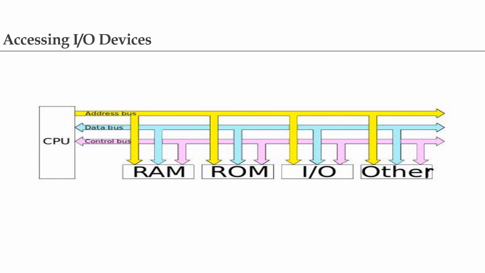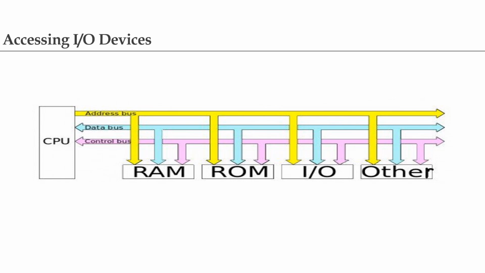Each input-output device is assigned a unique set of addresses. When the processor places a particular address on the address lines, the device recognizes this address and then responds on the control lines. When the processor requests either a read or write operation, the requested data are transferred over the data lines. When input-output devices and memory share the same address space, the arrangement is called memory mapped input-output.